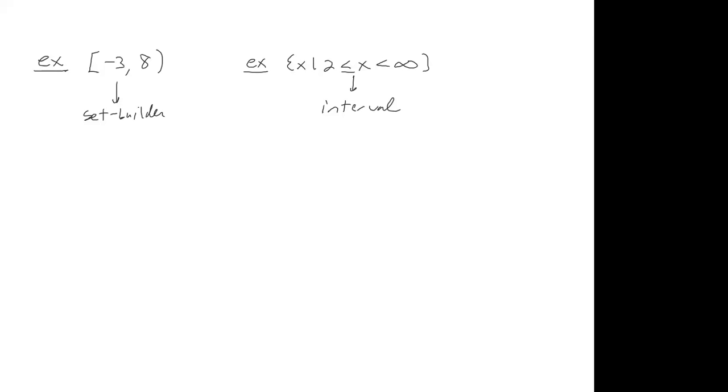So the first one, if I were to write it in set builder, I do my little x with the line. That means the set of all possible x's such that -3 is less than or equal to x less than 8. And the reason it's a less than or equal is because the bracket means it's a less than or equal, and the parenthesis makes it a less than. And then the second one, I agree with what you guys wrote. This just looks like it goes from 2 to infinity. And the reason I have the bracket again is it's a less than or equal. And then of course with infinity, we always have a parenthesis. All right, so that's how we do set builder and interval and number line notation.